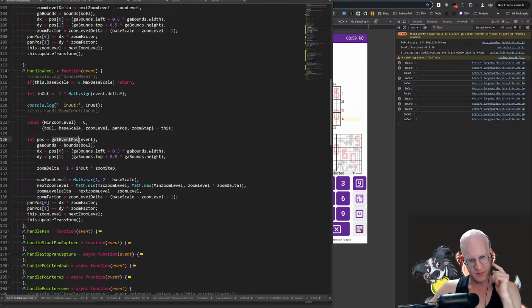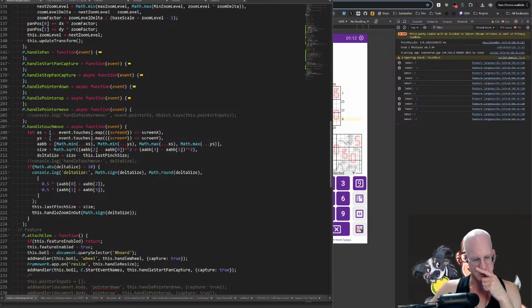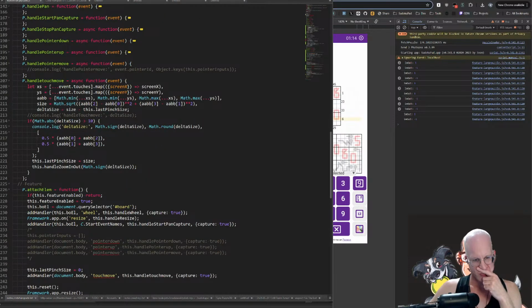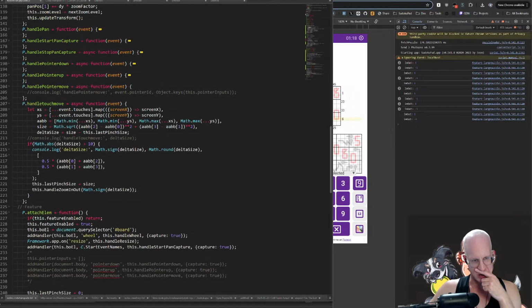So this is all very specific to the mouse position, I think. Get event position. Now the get event position actually relies on client X and Y. Does that mean if I switch our touch stuff to client X and Y, it'll work? Maybe.